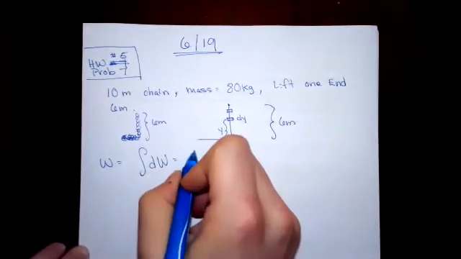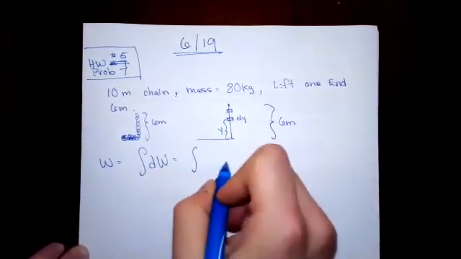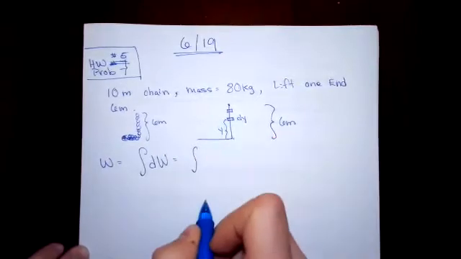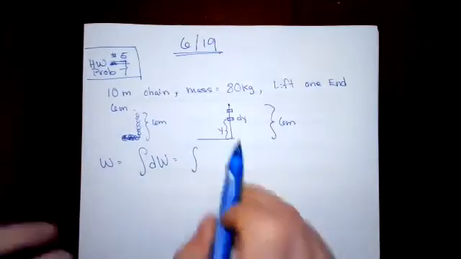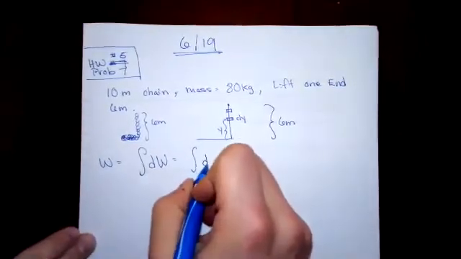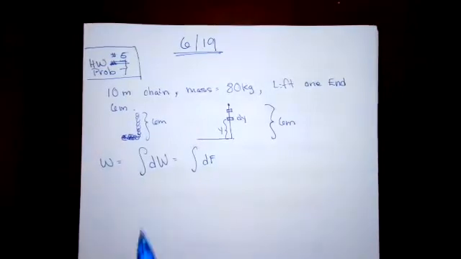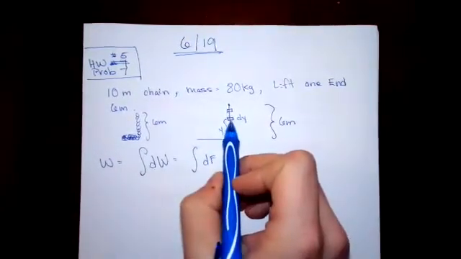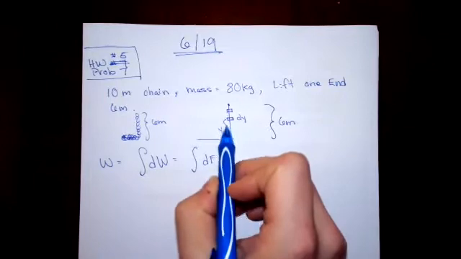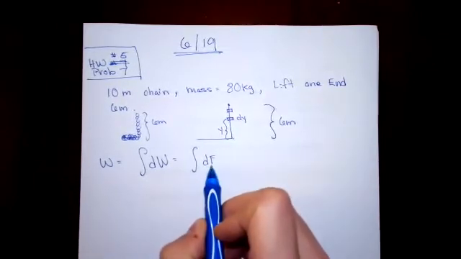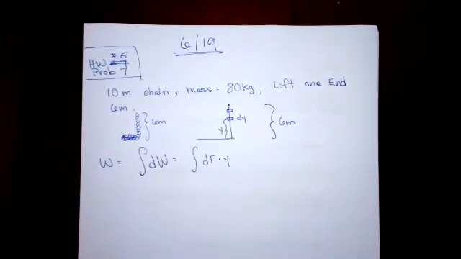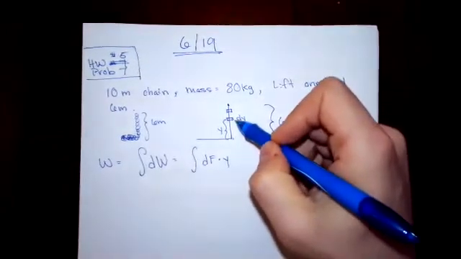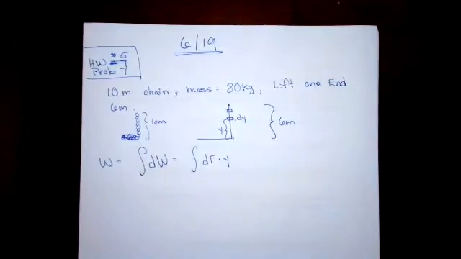So in this case, for a given piece, it's going to have a certain amount of mass. So what is the force on it? Well, the force is constant. It has a fixed mass. And so there's going to be a small amount of force on it, and I'm lifting it to a height of y. That distance is a fixed y in some sense. It's not a differential there.